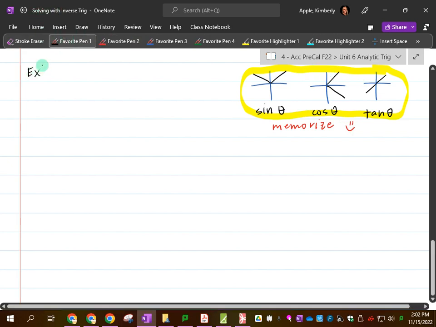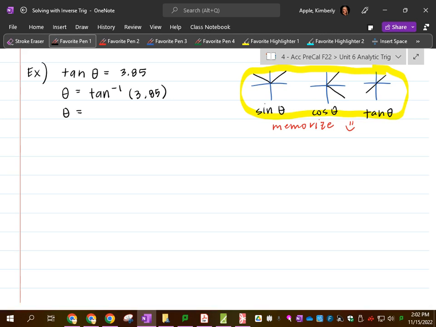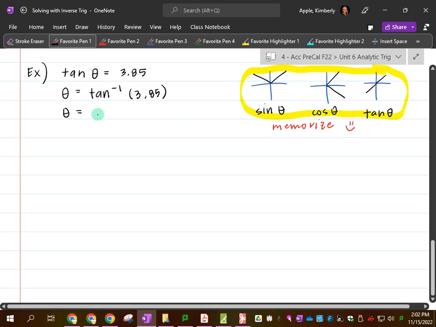Whatever. All right, let's try an equation that isn't so nice. Let's start with tangent. Now we are not going to have our lovely values to work with. So notice this is not any nice value that we've ever seen on the unit circle. So at this point, I'm going to take the inverse. And it's going to give me one of the two solutions. So this will be tangent inverse of 3.85. 75.44. Those are ugly.